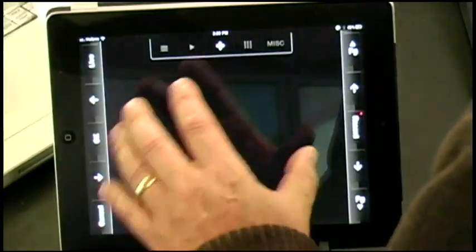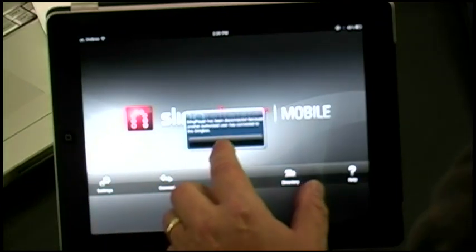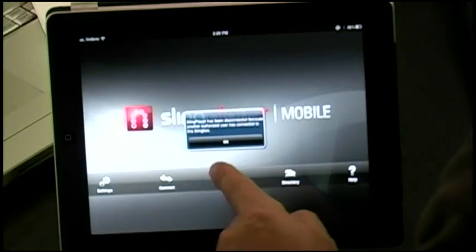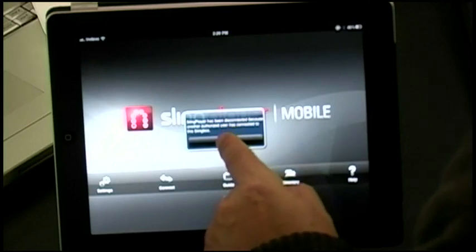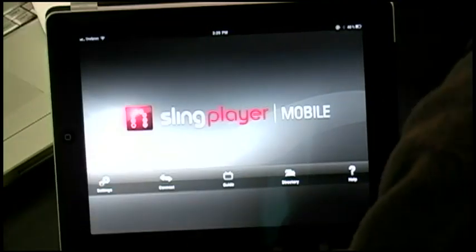Here's what you do. You go to Best Buy, and you pick up a Slingbox. Oh, now that makes me mad. What? Sling Player has been disconnected because another authorized user has connected to this Slingbox. Gosh darn it. Jennifer, I'm trying to do a show here. Jennifer, you're on his list. You're on my list, Newman. Never share your Slingbox with a loved one. She probably wanted to watch Oprah or something.